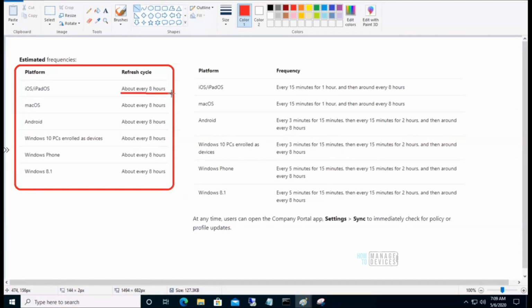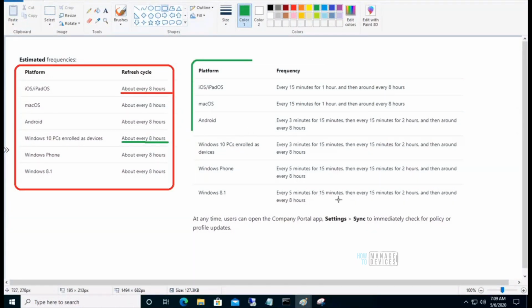All the platforms are the same: iOS, iPadOS, macOS, Windows. Everything normally takes 8 hours. And I don't think we have an option to change this to 1 hour, unlike SCCM. In SCCM client settings, probably you can change it, but over here we are not allowed to change it, I feel.